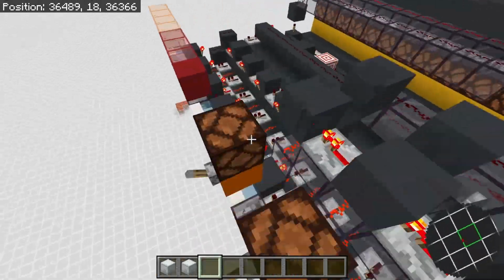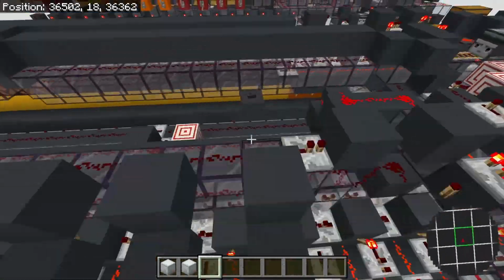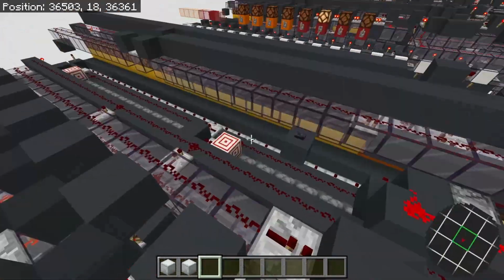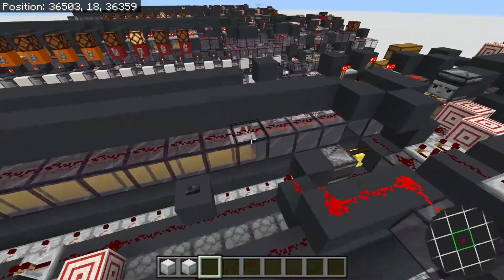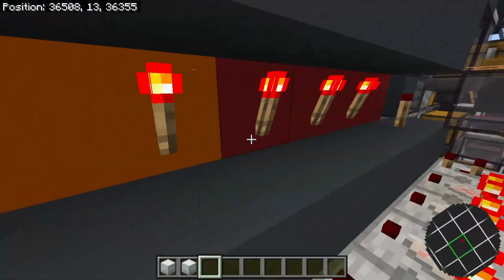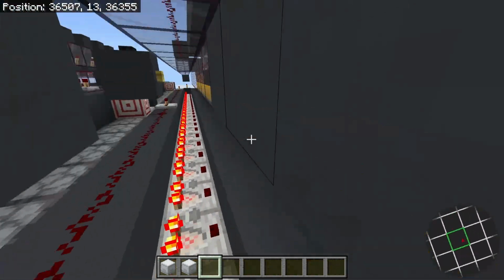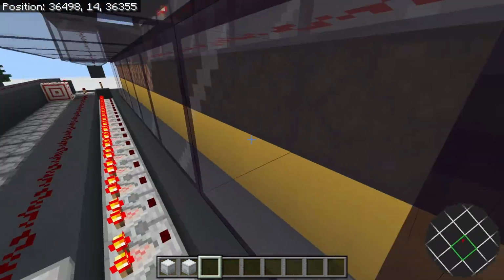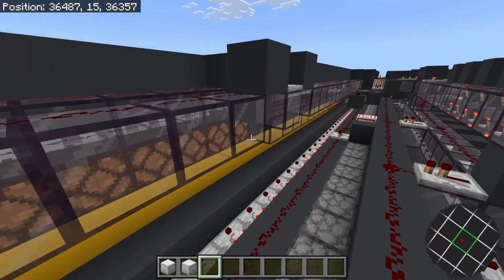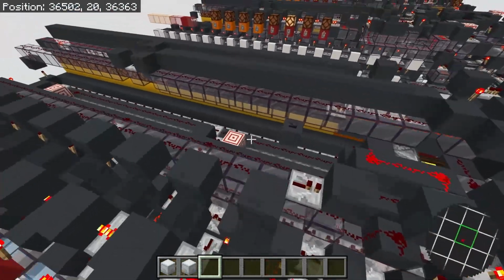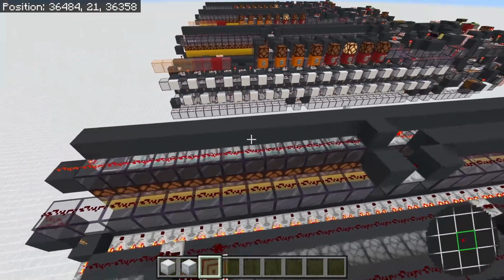So we just have the player manually input the address, but there is no reason why a card shouldn't be able to send it to multiple addresses, as these orange and red bits are what determine which card gets the signal. And these yellow ones are the data bits, 27 of them in total, each for one of the slots in a shulker box.